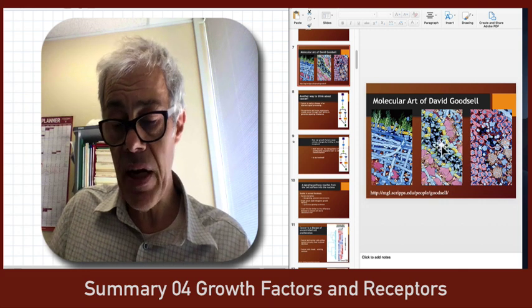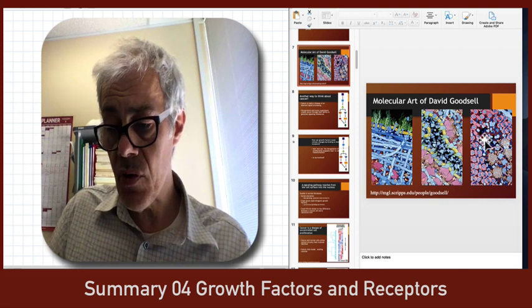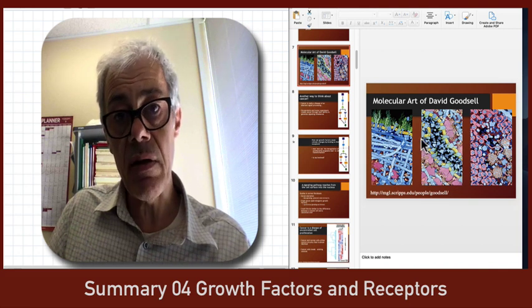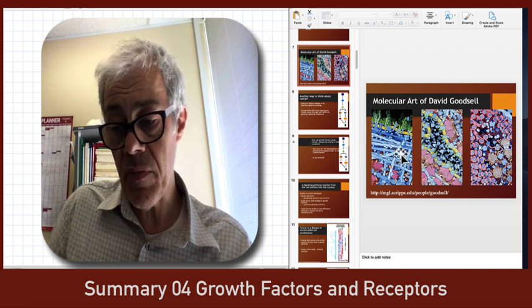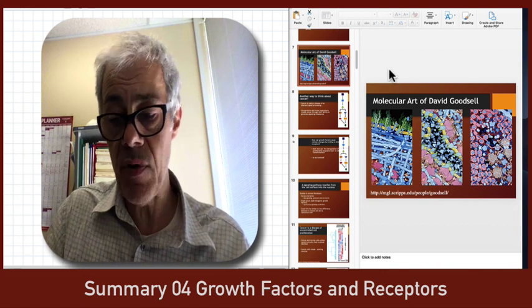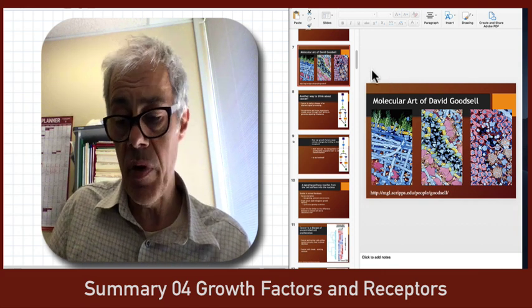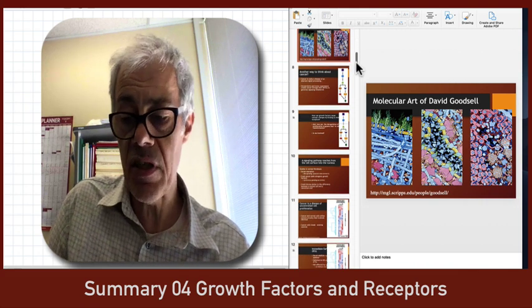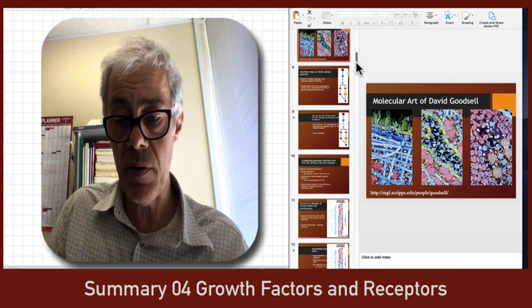But he's also an artist, and he draws things in the cell in relation to each other. And I think it's worth, if you're interested, going and having a look at some of his artwork, which is anatomically correct, if you like, in terms of the size of these molecules and the numbers of these molecules in the cell.